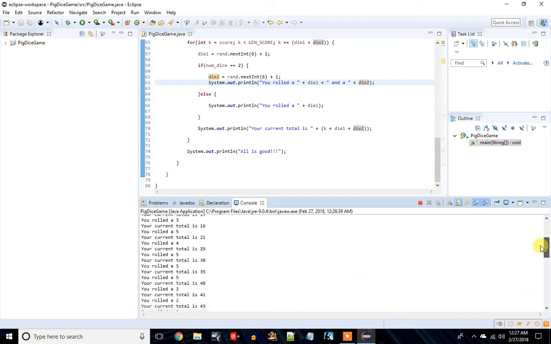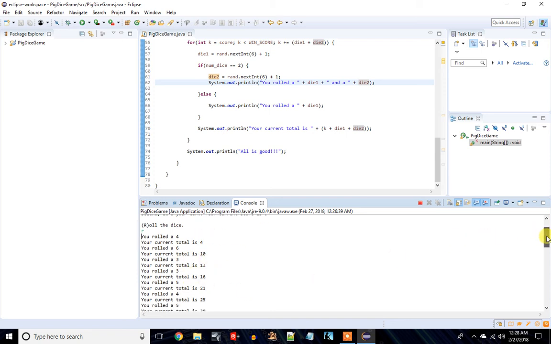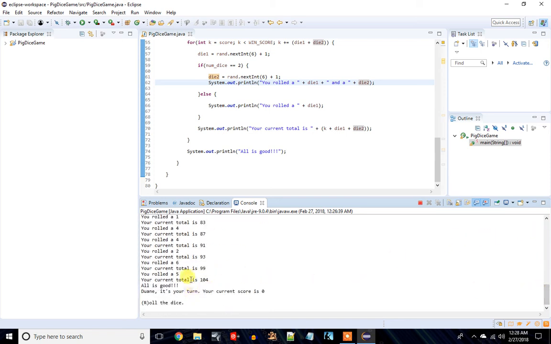So if we go back up to the top, it started off, just rolled a 4. Total was 4 because it said 0 plus 4 plus 0. And then we rolled a 6. Well, now this is 4 because remember we incremented it up here, and then added that, wound up with 10. Okay, now we have a 10. That's the value of K. Add 3 to that, 13, so on and so forth on down the line. And then it kicks us out once we get to our high score, and lets us go to our second player.